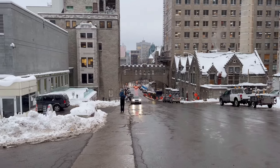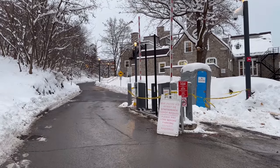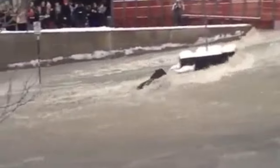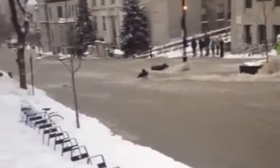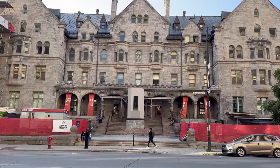The biggest con of Upper Res is that it's halfway up the hill — the walk can be daunting, especially in winter when it's icy or snowy. But she kind of likes being a little farther away — she can take walks at night without feeling scared, unlike the hotel residences on Rue Sherbrooke, which are on a very busy main street with lots of cars and noise.